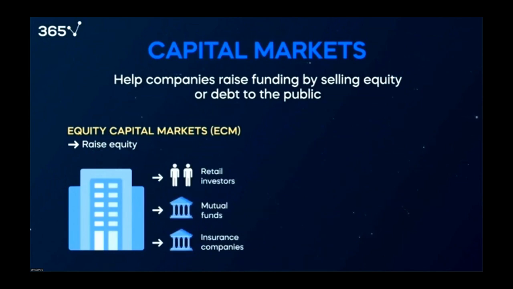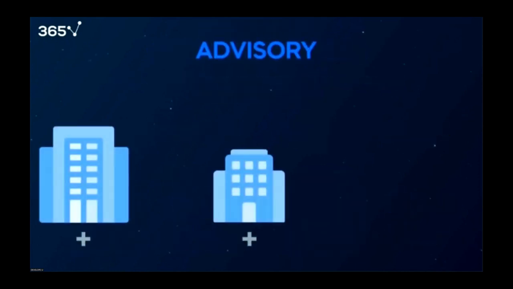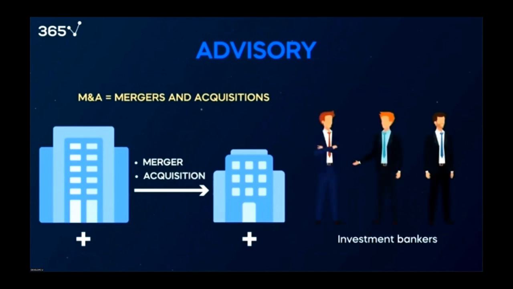And when an investment bank helps a company sell the debt to the public, we talk about debt capital markets, DCM. The focus of advisory are M&A deals and debt restructuring. M&A stands for mergers and acquisitions, when companies wish to merge or acquire each other. Investment bankers assist in this process.